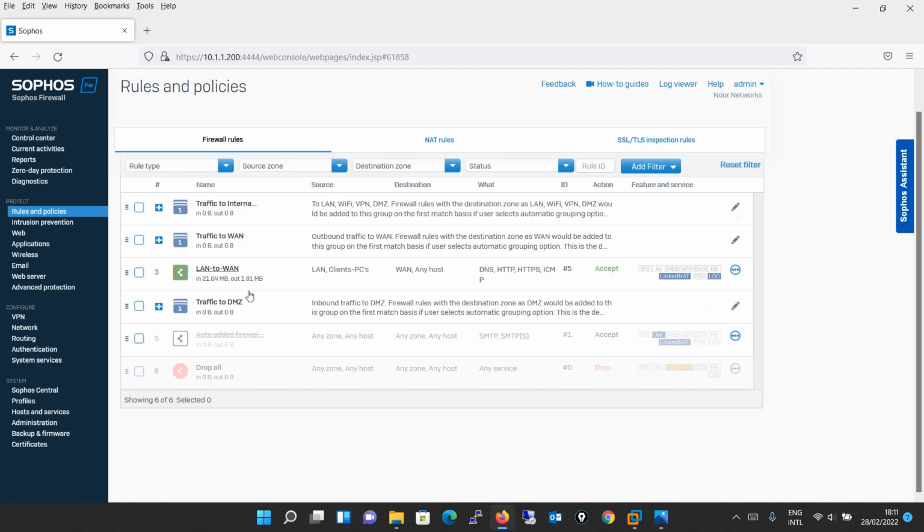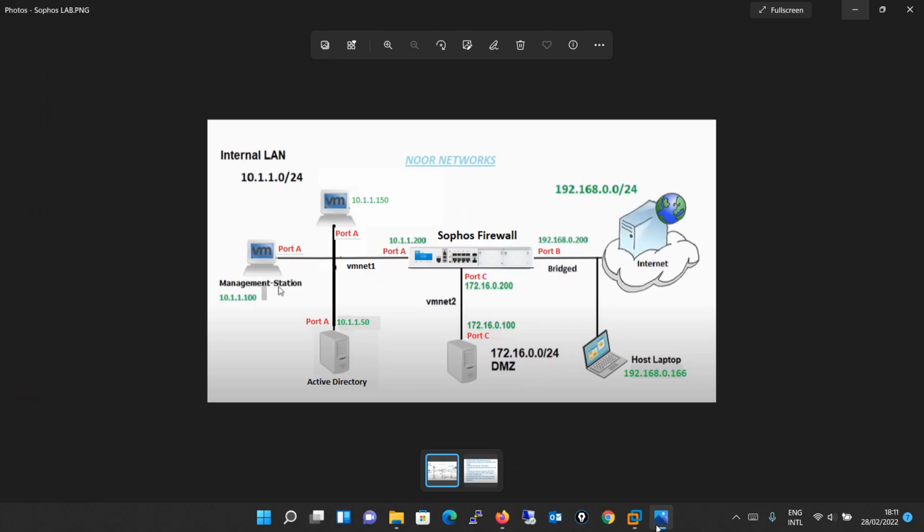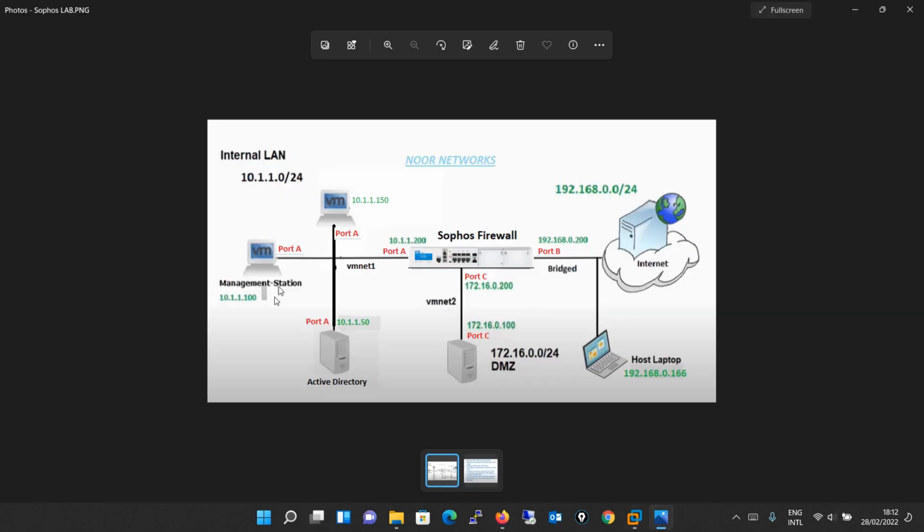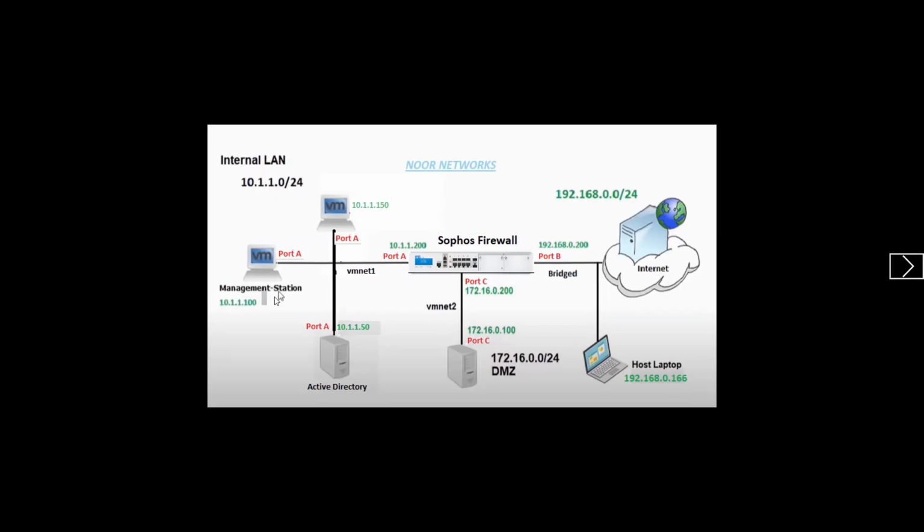So just to recall what we did today, guys, in today's tutorial, very first we configured our VM network, and we assigned VM network 1 to both of our machines. Our firewall was in VM network 1, that was a LAN port. The same we have assigned to this one. Port A, which was in LAN, was assigned VM network 1. Similarly, we assigned VM network 1 to both the client machines, and we configured the IP address.